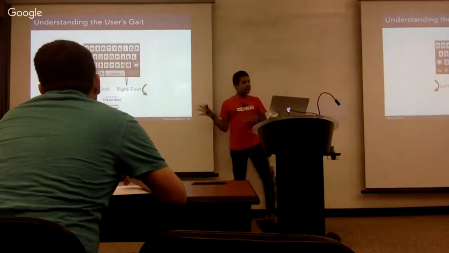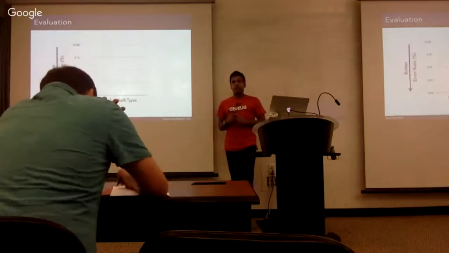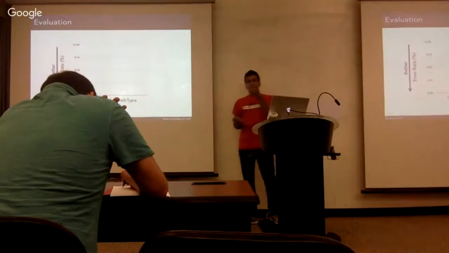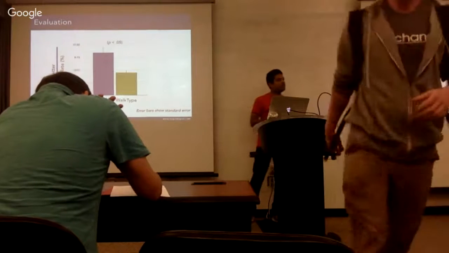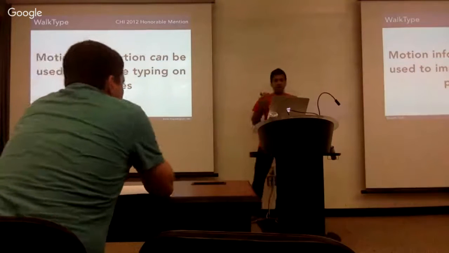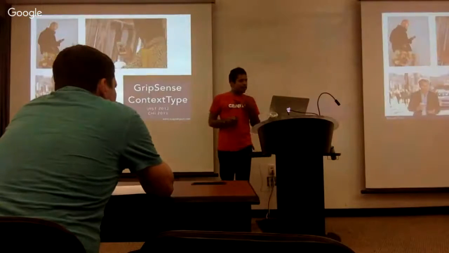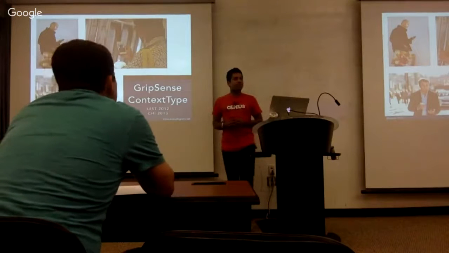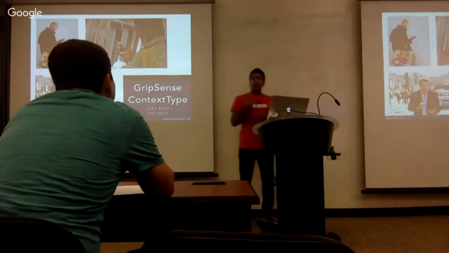I am not getting into the detail of those machine learning models here, but when I compared the performance of this motion adaptive keyboard against a control condition, which was a static keyboard, and we looked at the error rate, and because this is error rate, lower is better, you can see that WalkType reduced the errors to almost half. And this was really the first work that demonstrated that motion information can be used to improve typing on phones. But then I realized that motion is not the only problem. Ideally, we don't even want people to use their phones when they're walking, so why make it even better? And depending on the situation, we also hold the phones differently.